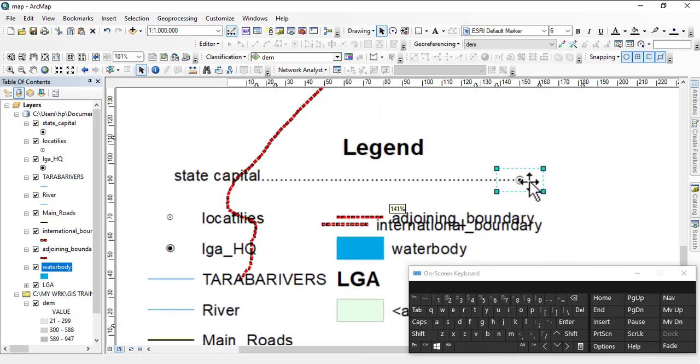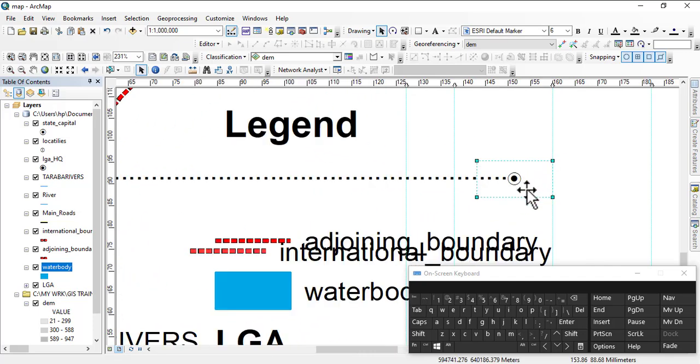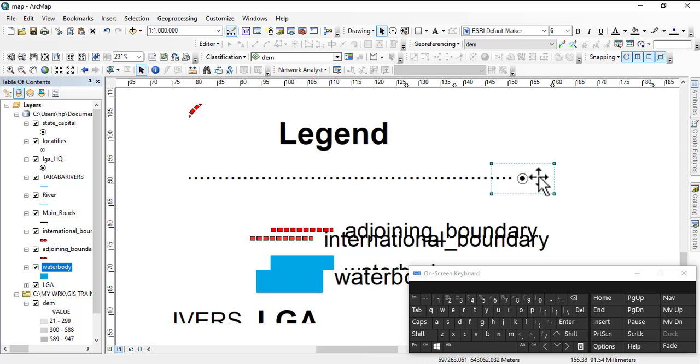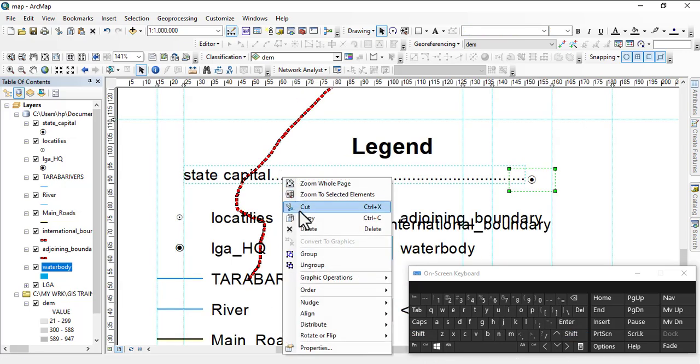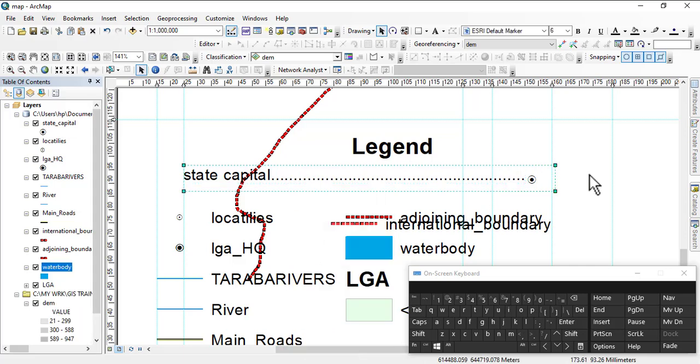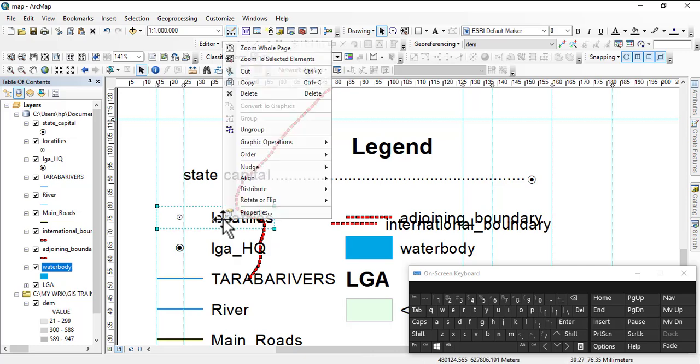Let's zoom this. Okay. You make adjustments so that it suits what you're doing. Once that is done for you, click like this and do what? And group it. You have done one, isn't it? Now the next is what? Locality. You right click and ungroup it.